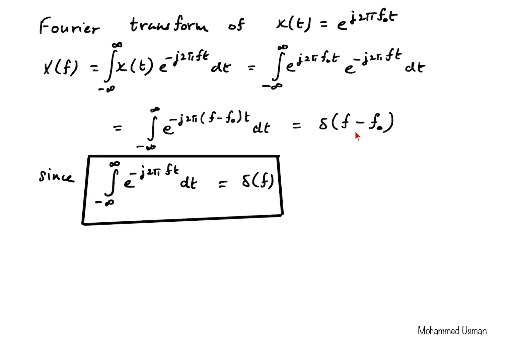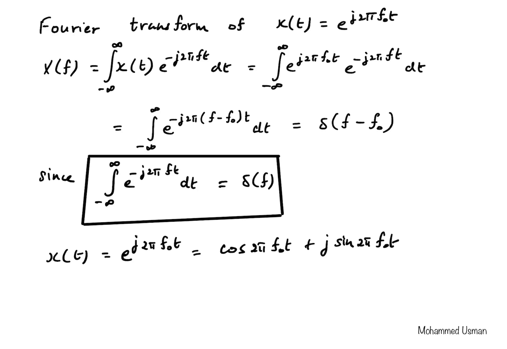That's the mathematical thing, but basically what you're saying is the Fourier transform of this complex exponential, x of t equals e power j 2 pi f naught t, which is nothing but cosine 2 pi f naught t plus j sine 2 pi f naught t. So basically that's a complex signal, right? It has a real part and an imaginary part. So it's a plus j times b. The real part is cosine and the imaginary part is sine. So the imaginary part is a 90 degrees shifted version of the real part, since sine is 90 degrees shifted from cosine, right?